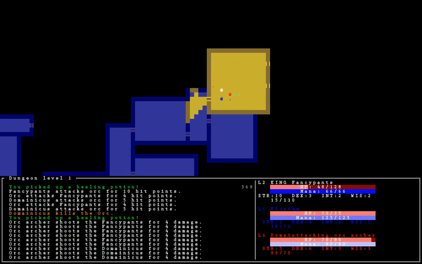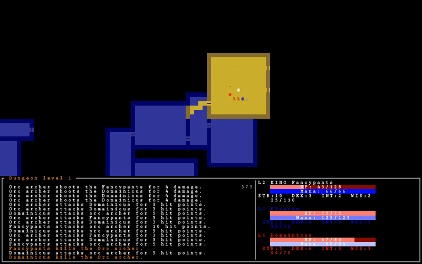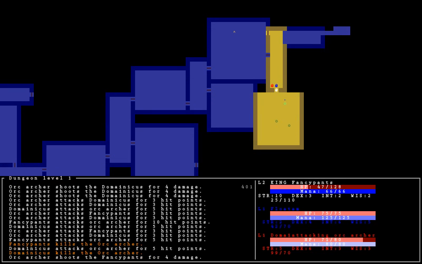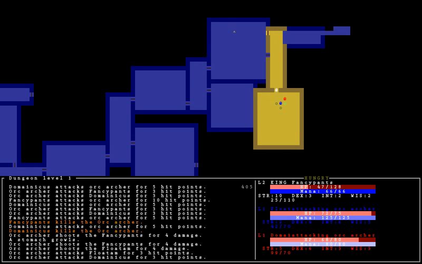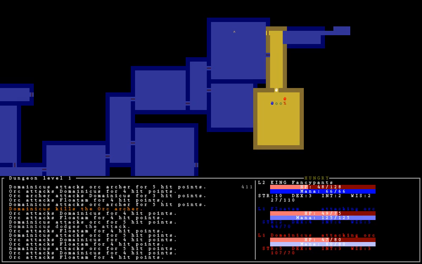Come on, Dominicus. Show them you are not like the rest. I need to stop killing stuff. I need to let these characters level up a bit now. So we'll try to do that. I have HP to wait anyway, so... Come on, guys. Come on.